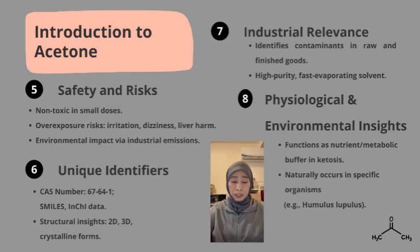Acetone is used for maintaining the integrity of quality analysis within the feed manufacturing quality control process. It is commonly used to extract fats and oils from feed samples for chemical analysis, ensuring that the feed complies with nutritional and regulatory standards. Furthermore, acetone aids in identifying harmful contaminants and residues in both raw materials and finished products. Its high volatility and purity make it an excellent choice for quick and efficient sample preparation in laboratory testing.